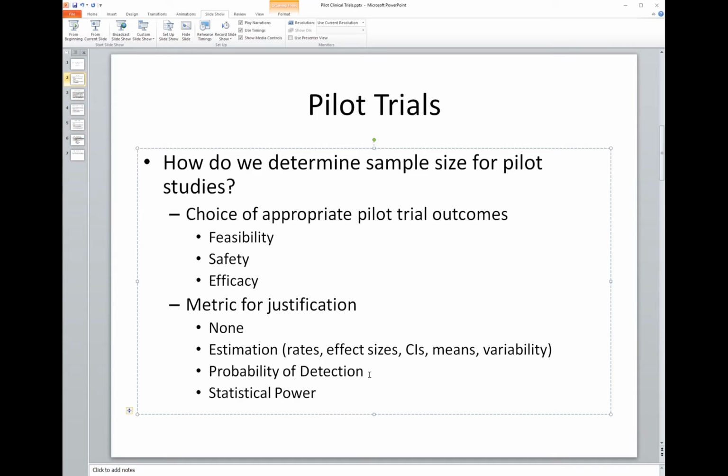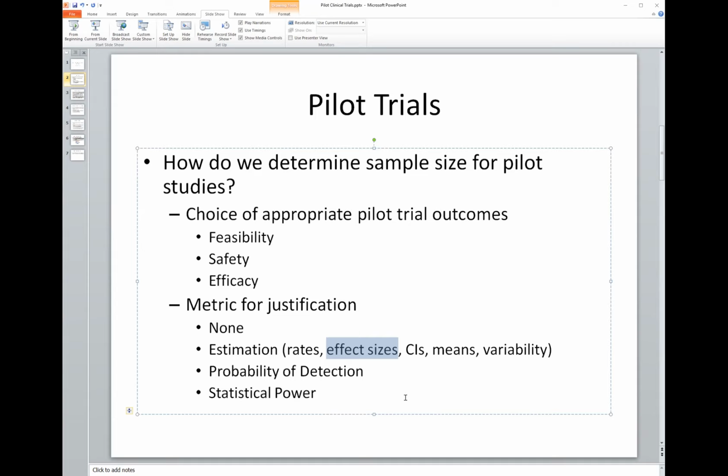The other way people will justify the sample size of a pilot study is based on the idea that we're using the pilot study to estimate something. And the most common idea is to use the pilot study to estimate an effect size. Ram's discussion was centered around this idea that the end goal is to estimate an effect size. But as Catherine was mentioning, this idea is not particularly in favor at NIH, and for good reason. In fact, if you read the RFAs for many pilot study grant opportunities, they specifically say that the point of the pilot study is not to estimate an effect size, and that they will not fund grants where the goal is to estimate an effect size. And this is for many of the reasons that Ram discussed, that our estimate is very likely to be noisy and it may not really provide a good basis for us to estimate the sample size for a long-term study.